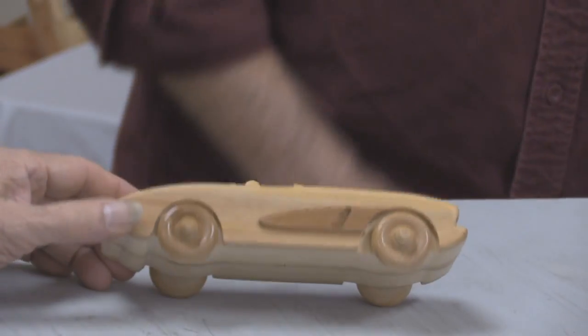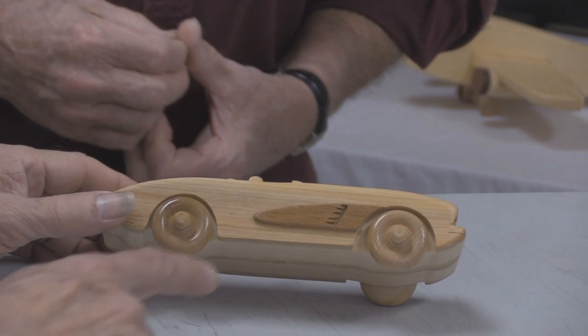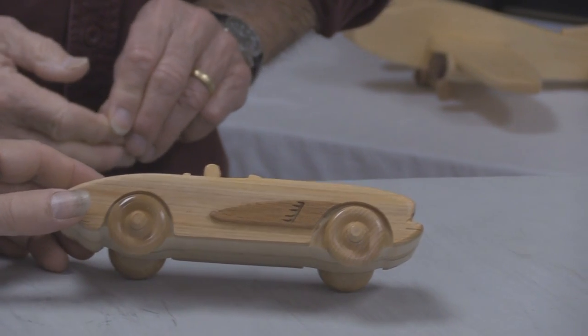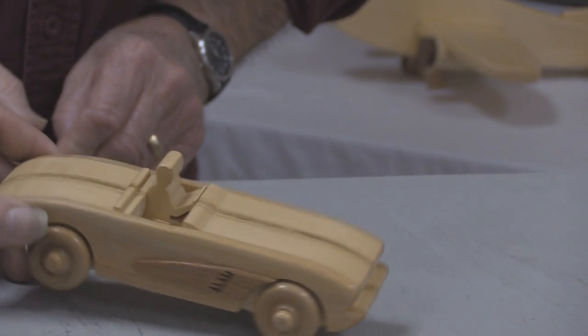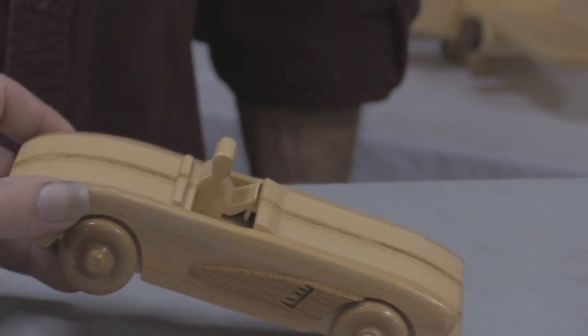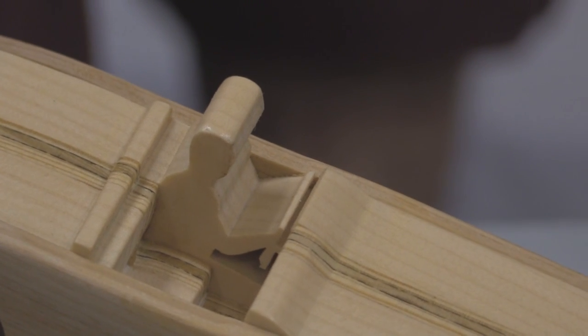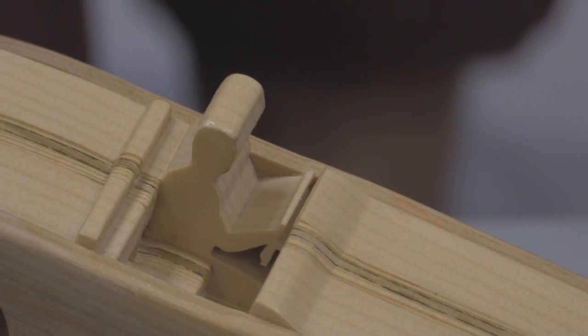Well, hold on a second. You're trying to get away too fast. Now he doesn't have the laser, so he had to cut all that out on the scroll saw. Key in on the driver, cameraman. Look at the driver in there. He's got his feet on the pedals. I mean, look at that. That's beautiful. And how he came down here.